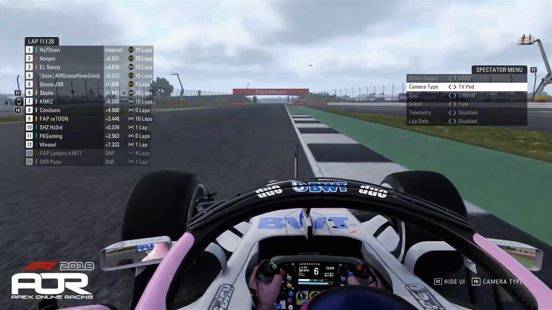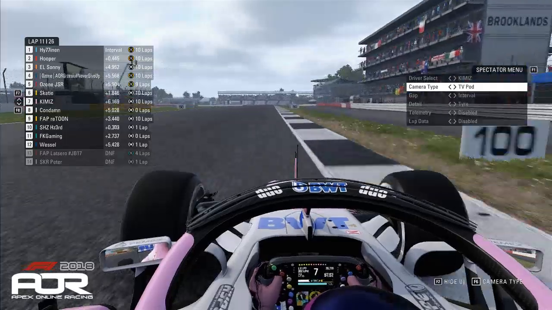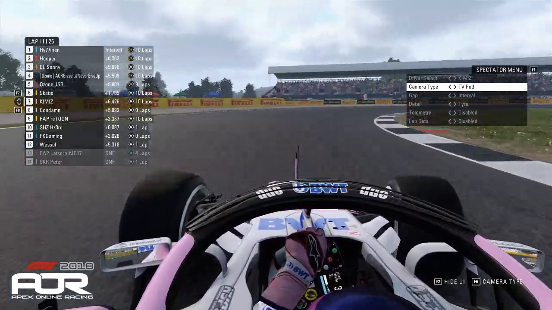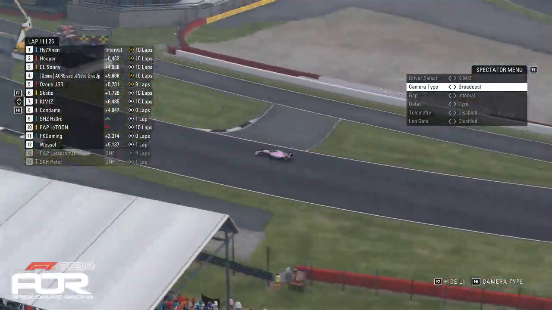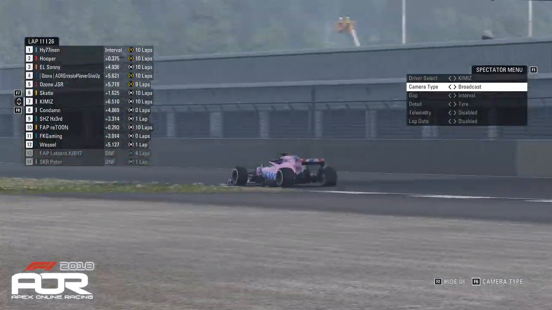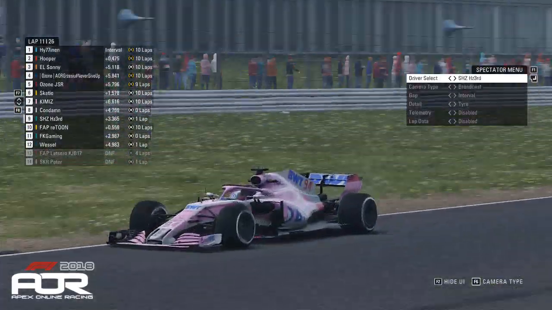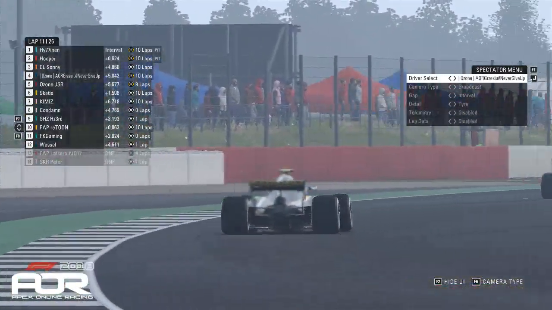Maybe he had some issues into Brooklands or Luffield. Or maybe it could be through Copse going a bit too fast and then putting it into the wall. But let's find out while riding on board, as further down the field, Hazard and Return are fighting for 9th and 10th place. Return is on quite worn tyres, but now here looking out for Hitzland's car, not being able to spot it. But let's look down the field, as I think Return's tyres have fallen off the cliff.